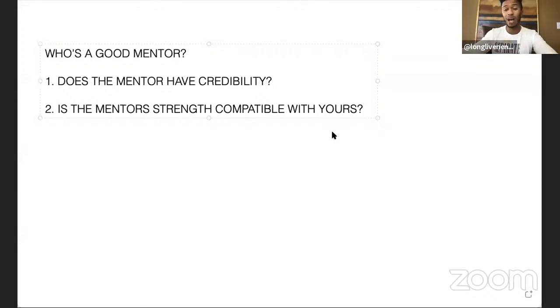And yes, I still guide them. I still coach them and mentor them through the processes, but I'd rather connect them with somebody that is going to help them and is going to be more compatible with them. I'll give you guys a great example. I don't know if she's on this call, but one of my leaders, her name is Isabella. She is not on this call, but her name is Isabella.